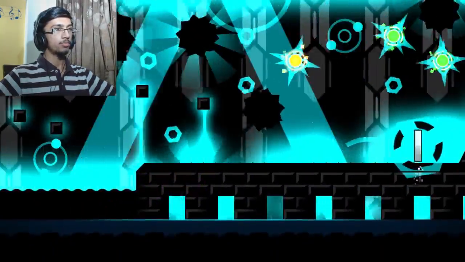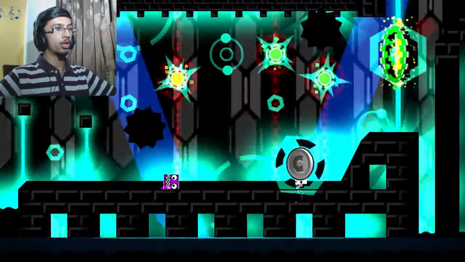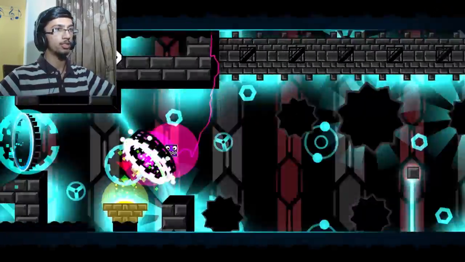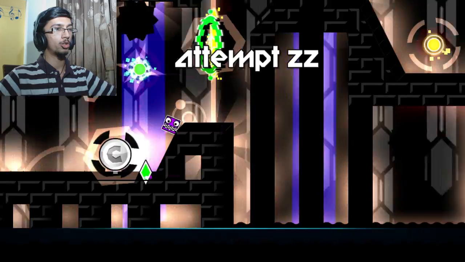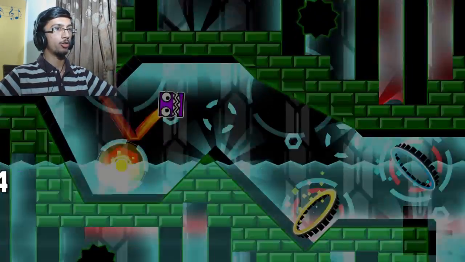Let me show you again. Take this and then you get to this part where, if you want the coin, you have to fall down from this platform, you see. So you have to fall down and then hold your mouse button, 1, 2, and then leave it, because if you keep on doing it then you will die. So yeah, if you want the coin. That's pretty much the way you can do it over there.